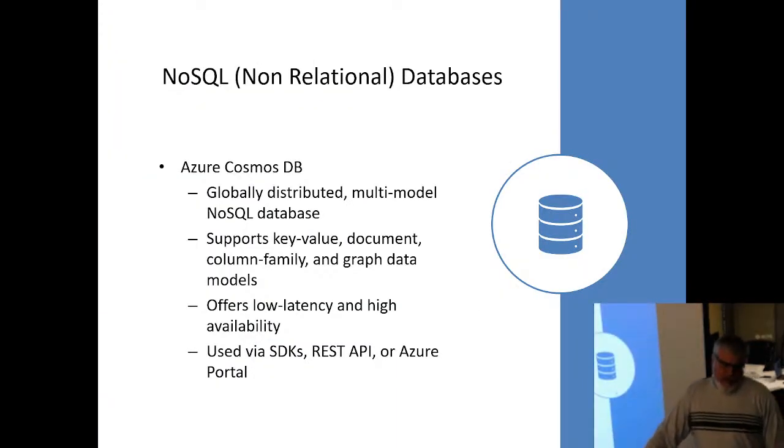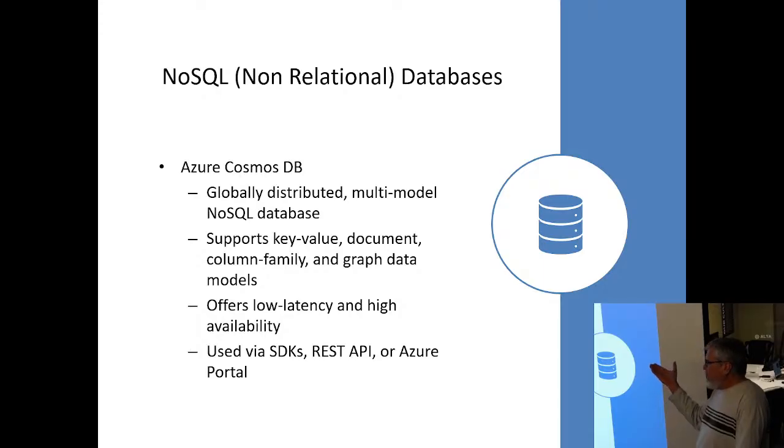Okay, so non-relational. There are a lot of different non-relational databases in Azure as well. Well, let me take that back. There's two non-relational databases in Azure, not a lot. The first one is Azure Cosmos DB. When Cosmos first came out, it was really interesting because they called it their planet scale database. What that means is that Cosmos can be deployed to data centers all over the world with millisecond latency across the entire platform. And so when you go to write something, it automatically writes that to every database on the entire planet that you have an instance installed to.